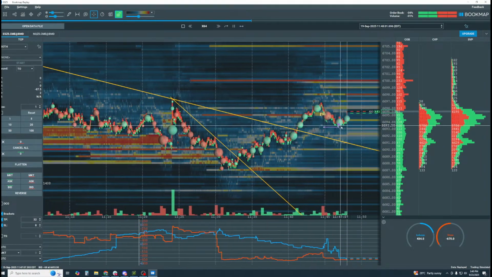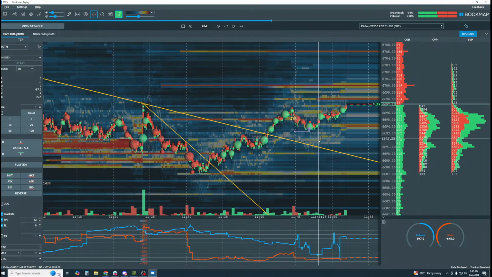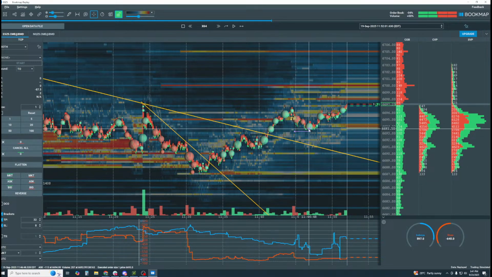Now I just got stopped out. So let's take a look at that. I got stopped out here. I have my stop for 8, my target for 32. So this is 2 S&P points here, 8 ticks. And this is 4 S&P points here for a target of 32. Anyway, where did my stop go? Well, look at the structural break here.